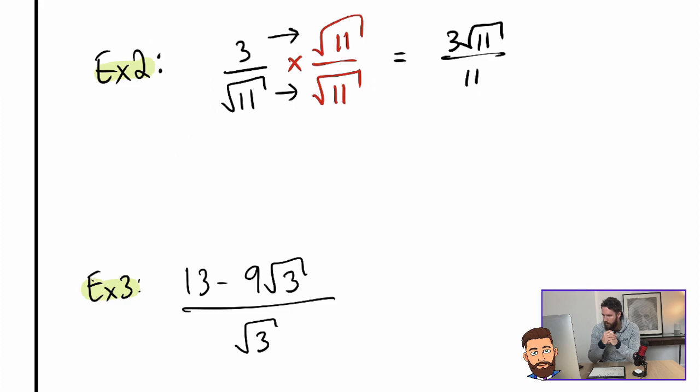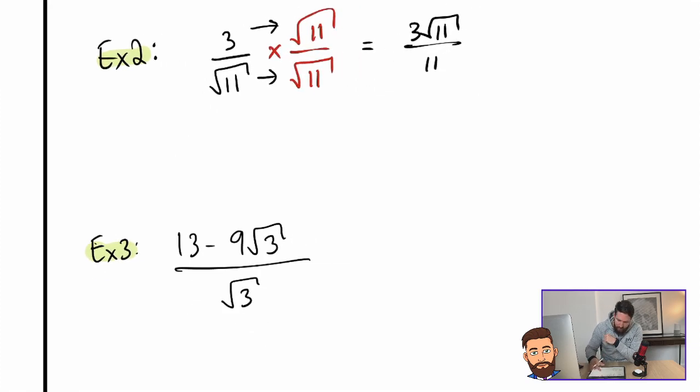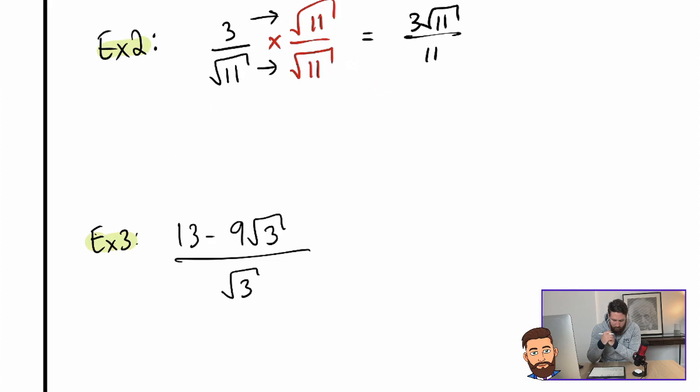And that's that one done. Obviously, you're never going to get something as quite straightforward as that. They're always going to make it a little bit more challenging by bringing in some of the other surd aspects that we've learned so far. So if we look at example 3, this is more in line with what you might see in a question paper.